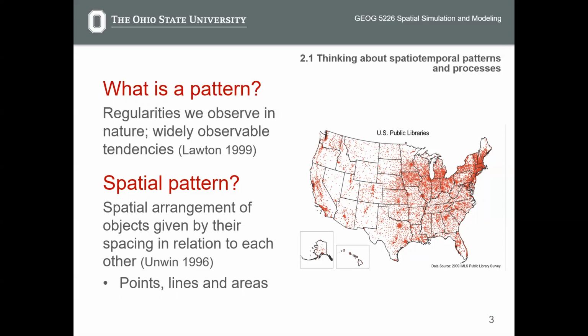So beyond that, we have locations of public libraries in different states in the US. So here we have the spatial context and we have an entity. Each entity here is a point. And the meaning of each point is public library, right? So here, can you see a spatial pattern here, right? It's not hard to find out that on the east side of the country, there are more libraries. On the west side of the country, fewer libraries.